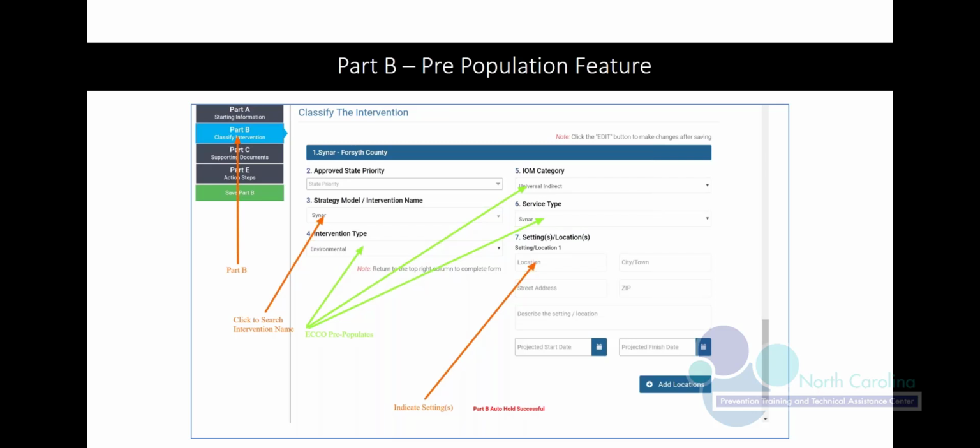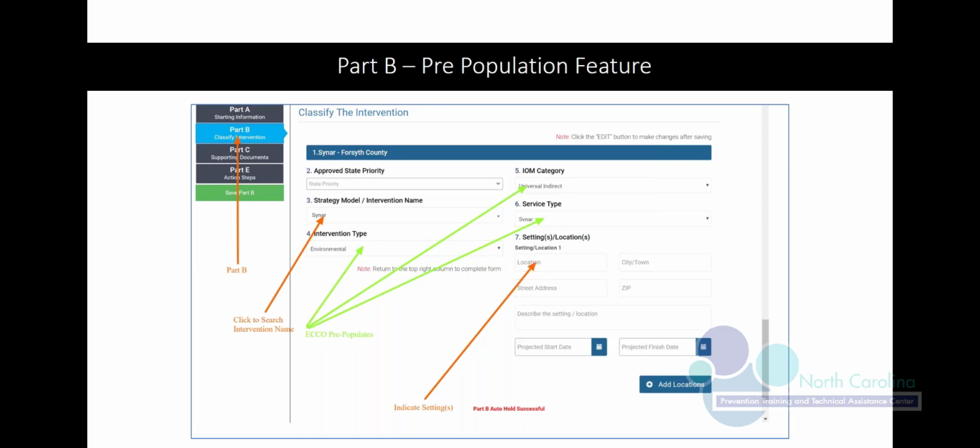What I'm basically saying is this: if you pick an intervention that could be universal indirect, it could be selective, it could be indicated, or it could be one intervention. Some of those, prevention education especially, could be any of three. It could be universal direct, it could be selective, it could be indicated. It's not letting us select which one would work best for you or what you're using it for. That's something that we're going to have to try to work on and fix. So we know that that's an issue.